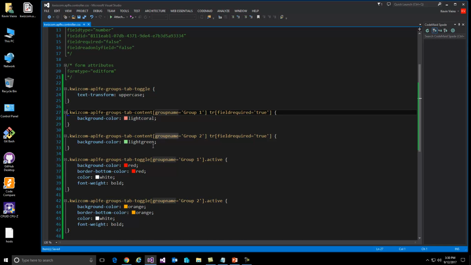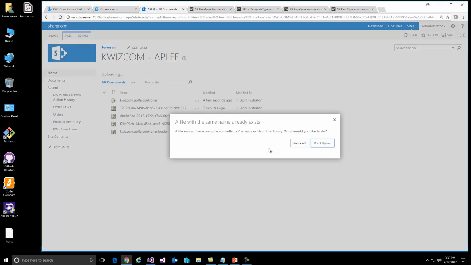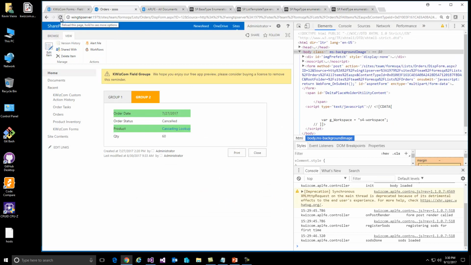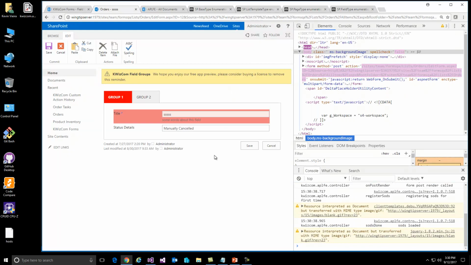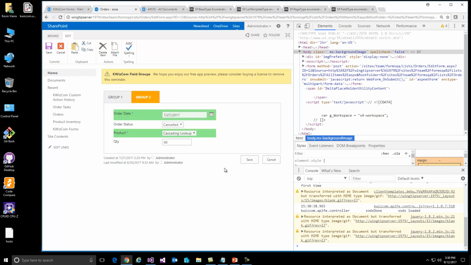Let's say star, which is any element that has a form type equal to edit form that has a group. So I'm going to scope all these elements to just the edit form. Oh, I spelled that incorrectly. There we go. Let's save. Let's upload. And what do you get? I think this should disappear. And it did. Now that's not highlighted. But if I were to edit, it's now highlighted for you.